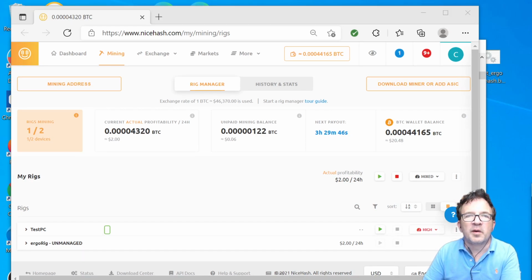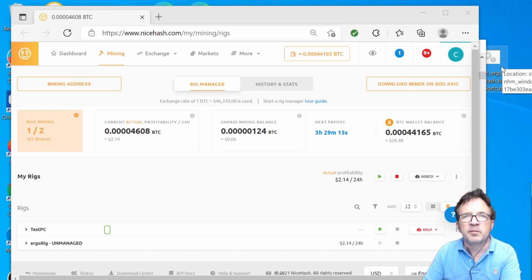One additional point I want to make before we move on is, what if I have a computer or a mining rig with multiple graphic cards? If we were to run this start ergo NiceHash batch file we made earlier, it would try to run every single graphic card in there that it can. It will try to run ergo. And that may not be what I want. What if I have a full hash rate card, maybe like a 3090 or 3080? Maybe I want to run that on Ethereum or something else, and I just want a specific card to run on ergo.